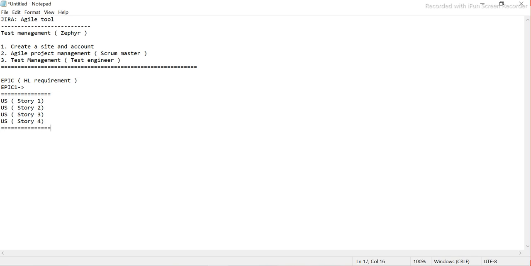So what is happening is this particular whole requirement is there. Now what we are actually going to do is segregate this whole requirement into 4 different sub requirements. So this sub requirement is nothing but the story. All these 4 will make this whole requirement complete. So these are the sub requirements.